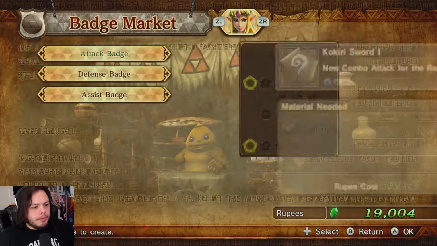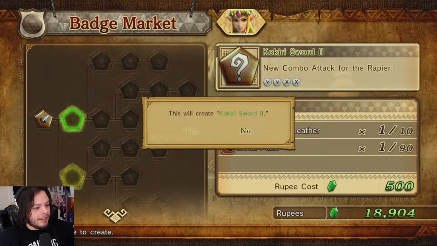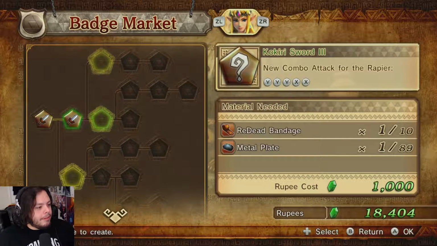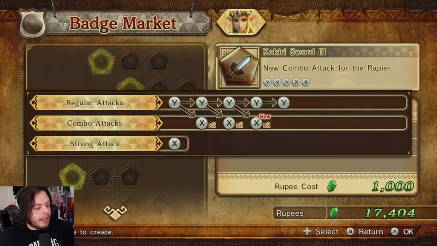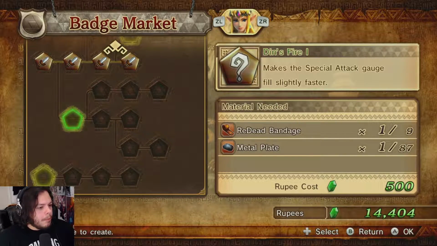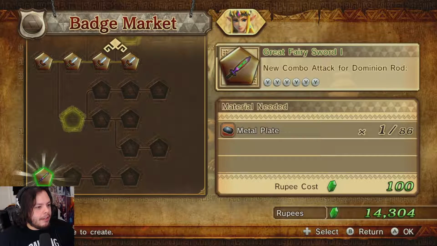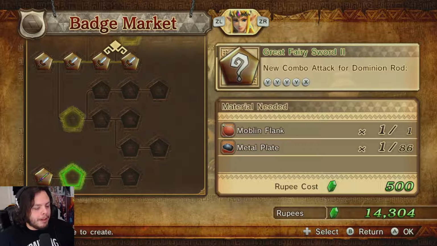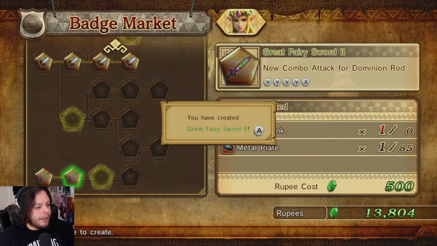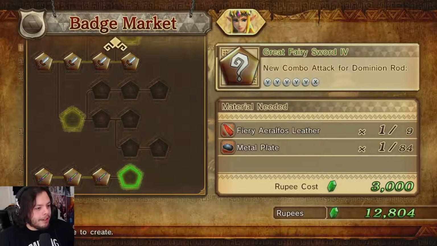Badge market. Okay, so yeah, we're gonna get all these Kokiri sword things, even though they're not Kokiri sword things. Do it. Okay. All of those are unlocked. This makes the gauge feel faster. You get a great fairy sword. Okay, I don't know if I have that. Probably not. I think I'm gonna upgrade it anyway though. Moblin flask. Sure, why not? We'll go farm if we have to. Oh, okay, well, we got a lot of those. You're gonna have the greatest fairy sword ever.